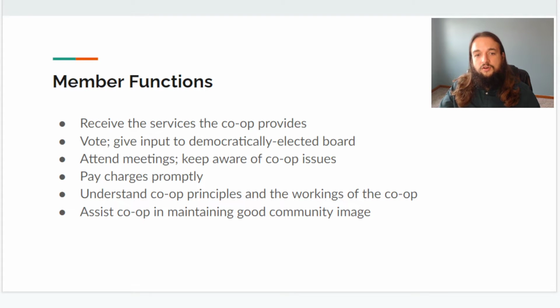But it's important to know how the functions of each of these three groups are more precisely defined. So members serve the function of receiving the services that the co-op provides, which is like their number one objective. To vote, which is huge. Tuesday, November 8th, we've got an election this term. Go out and vote for real out in your local elections. Vote, give input to the democratically elected board, so use your voice.